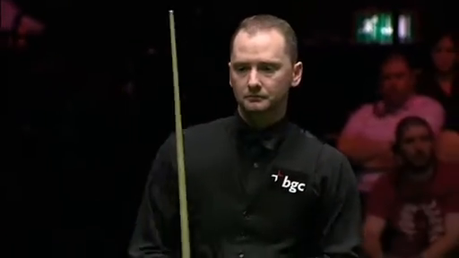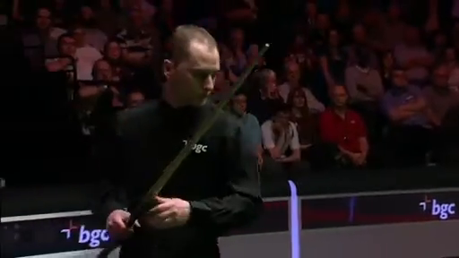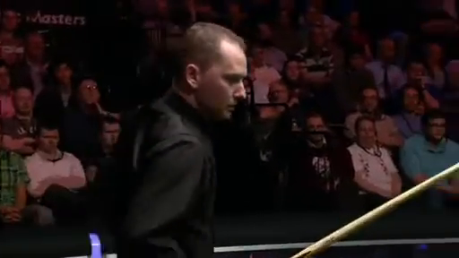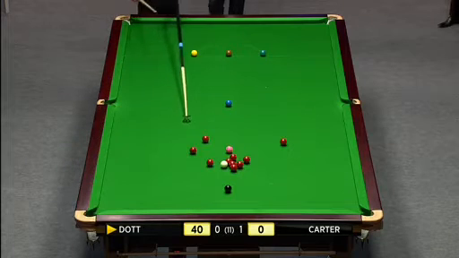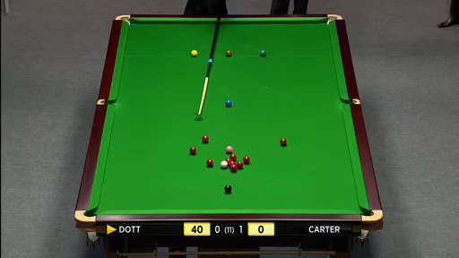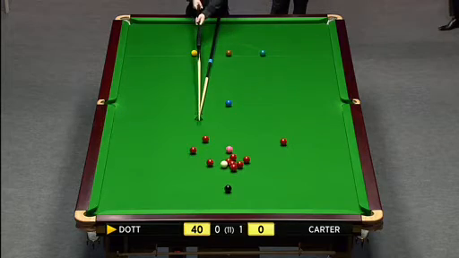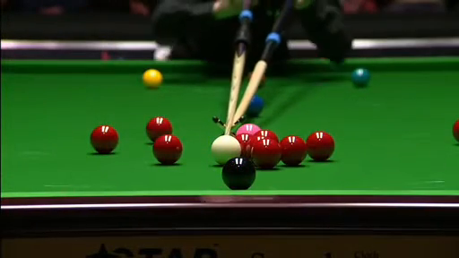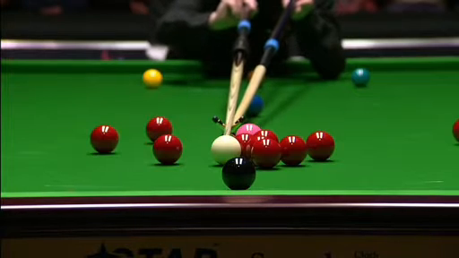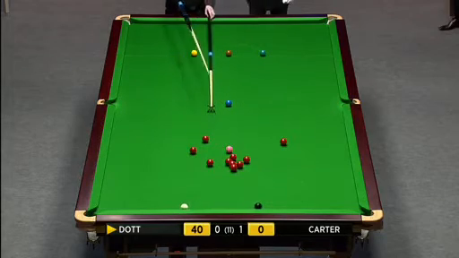He can play off a red if he wants to, but normally if they're touching you just find a spot and try and get in behind a bulk color. Is there a gap there between the red and the black? He's 40 in front. It wouldn't be a bad idea to play off the black back down the table and put it in a safe position. That would be a bonus with a 40-point advantage, or even just knock the black safe, which he has done.